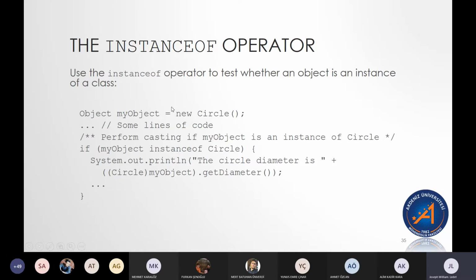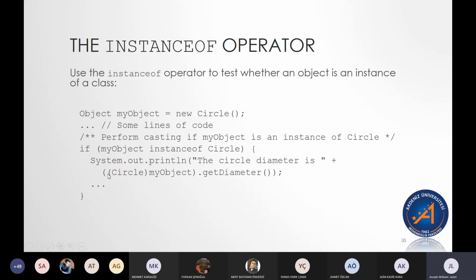I could change this to be a string. I could change this to be a rectangle. I could change this to be a student object, right? But the question is, when it gets to this if statement, it's going to check true or false: is it an instance of the circle class? Right? And then it will do this thing. We'll go back and look at the couple of slides before this for what's called the explicit casting.